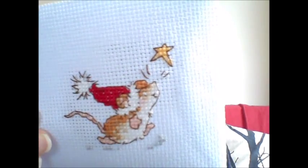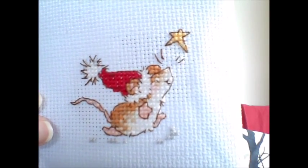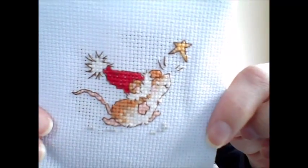And this is what I did. It's one of the little Christmas mice from the World of Cross Stitch magazine from last year. So yes, I stayed up quite late to finish the back stitch on this last night, so I was adamant to have it finished before Monday today. I don't like his tail though, it's a bit wonky. So there's that. That came in a set of 3. I've shown you this one before, so I've just got one left to do over here.